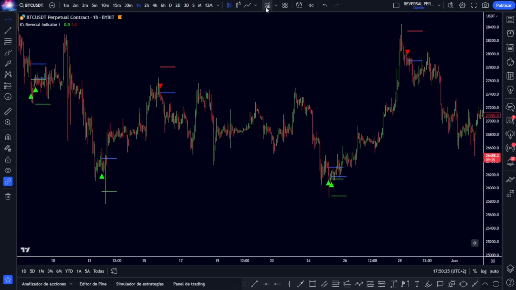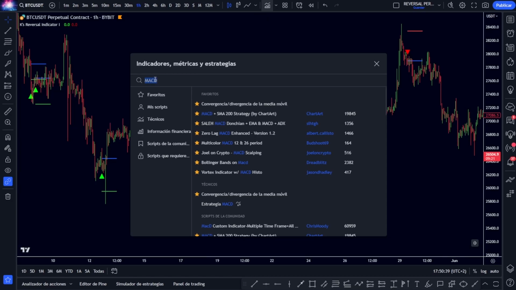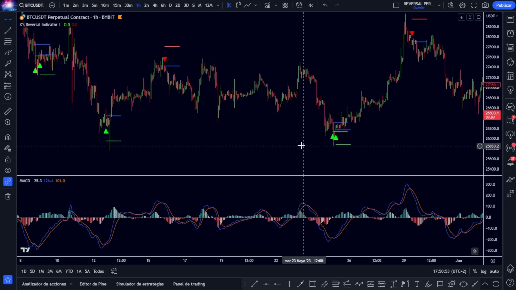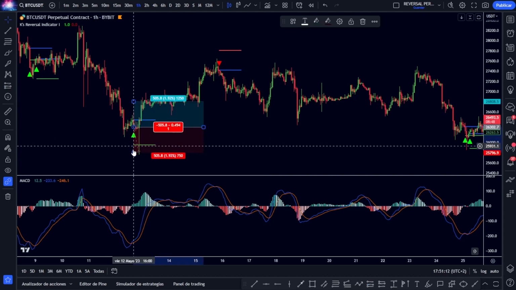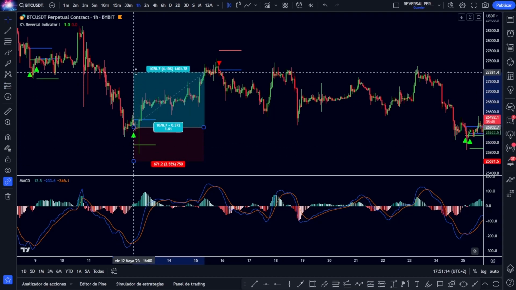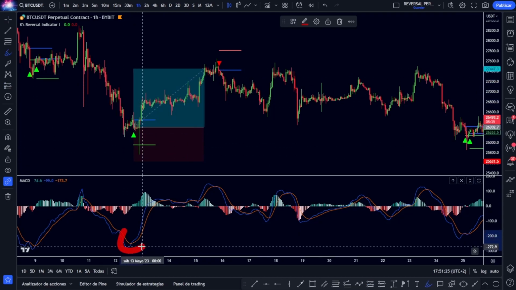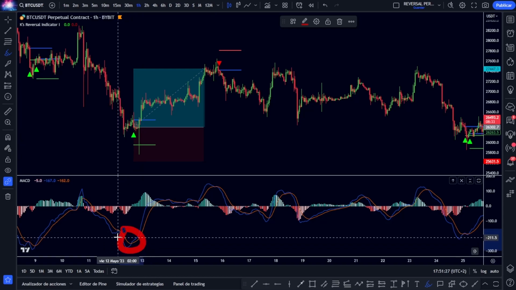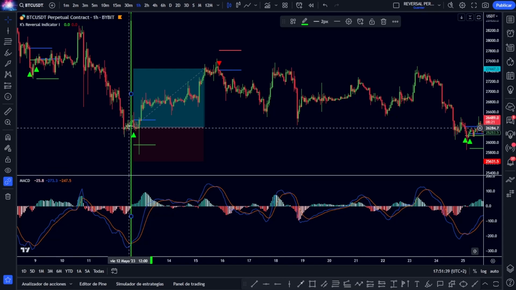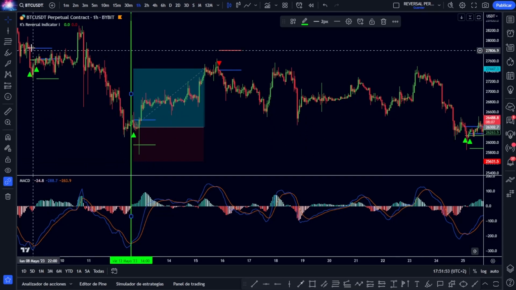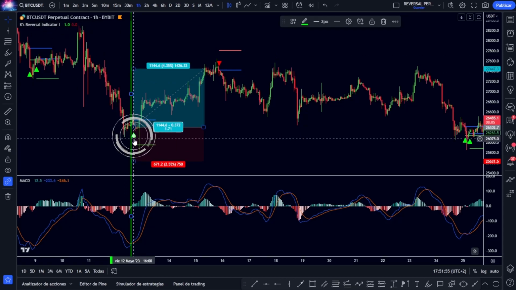And now we are going to add first one of the most basic indicators of all time, the MACD, the moving average convergence divergence, to give us extra confidence in our entries. That is here, for example here, which gives us a buy signal just at the close of this candle. If you look at the MACD, we also come from a crossover to the upside relatively recently. In fact, if we directly mark that crossing, we can see how it was only a couple of hours ago, while that range is formed, and already down here the upper indicator gives us that confirmation.